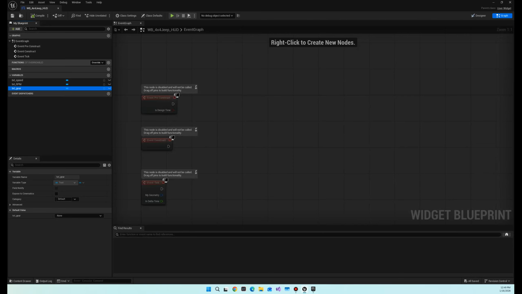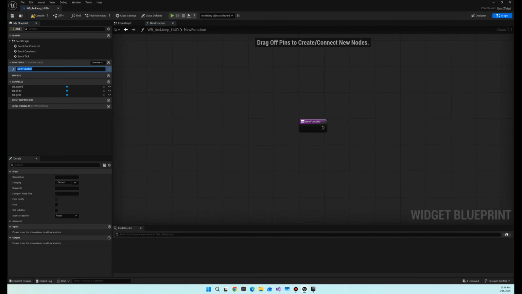And I'm going to do this through functions, so we can pipe this in from the vehicle into the HUD. So let's do a function called update speed.